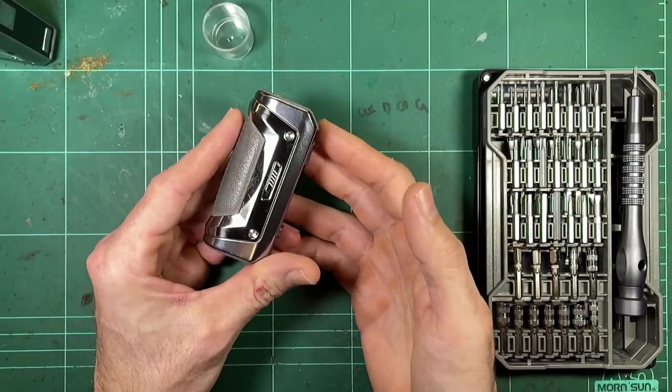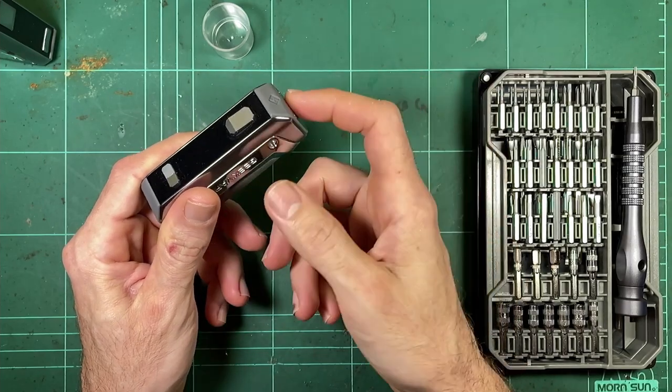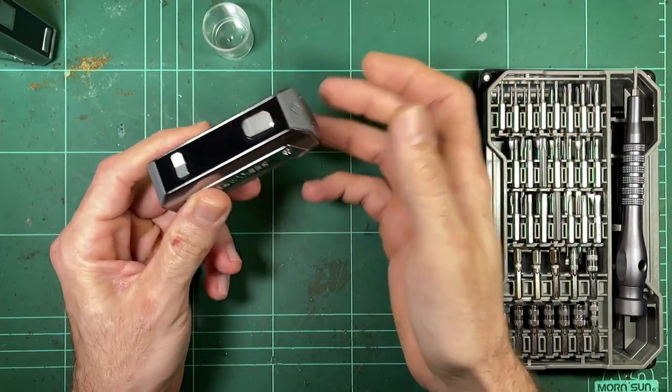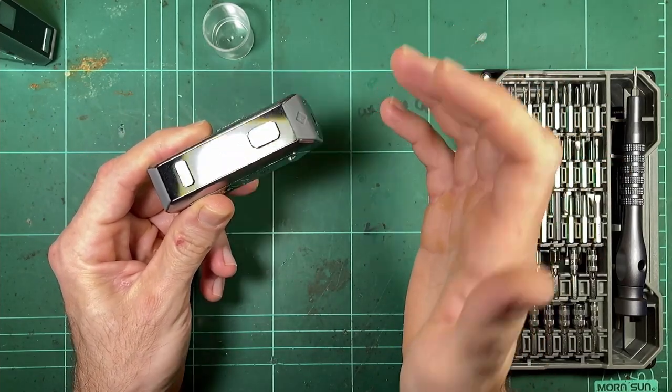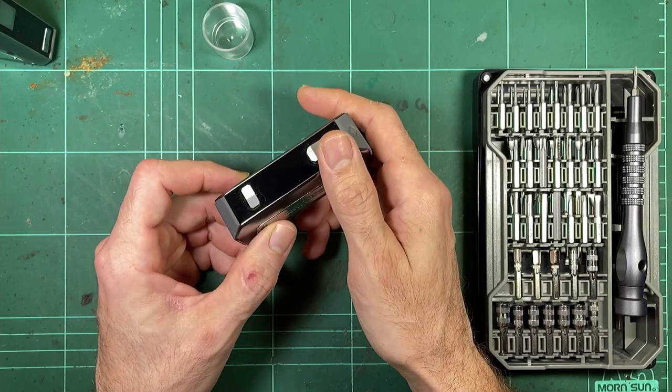Well, I feel like it's much more likely, much more possible, that someone is going to put this up to 100 watts and vape it as a daily thing. Now, aside from the fact that you're really pushing your batteries too hard, if you're trying to run this at 100 watts, it's not going to last. It's just not going to last at all.